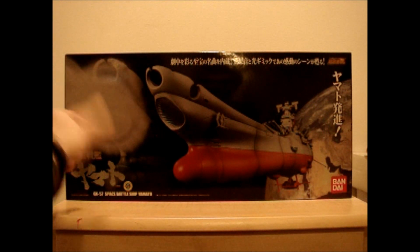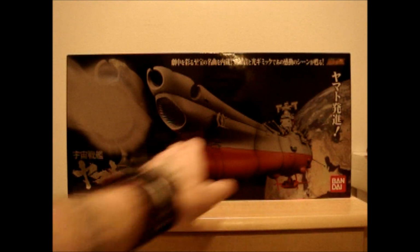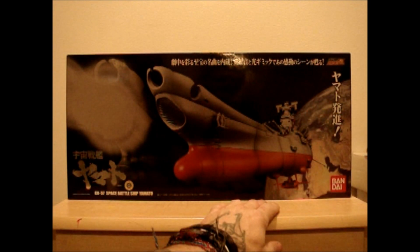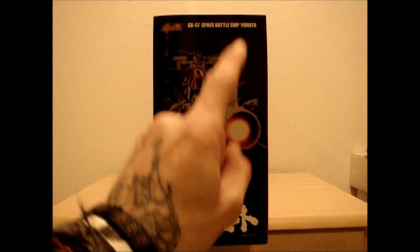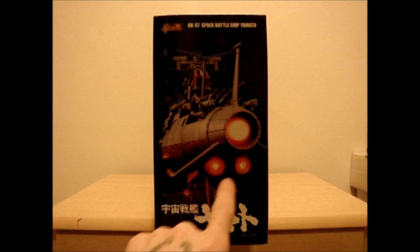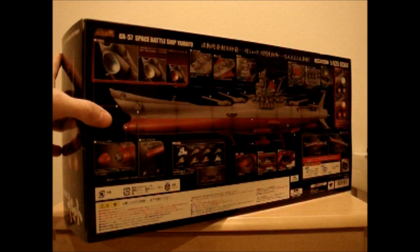Very gorgeous shot of the cannon firing, and a picture of the Yamato flying away from Earth. A very beautiful foiled silhouette of the Yamato on the other side, the rear of the Yamato. Yes, people, that is not fake. If you did not ever see a video of this, there are lights and sounds in this thing. But we'll get to the gimmicks in the review.